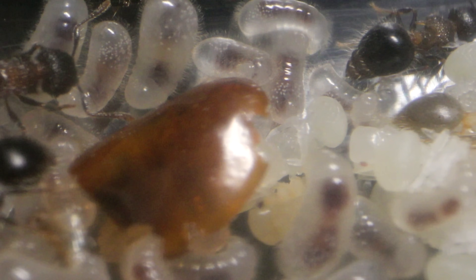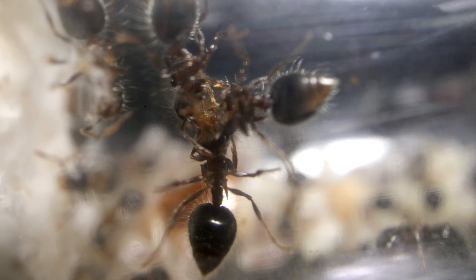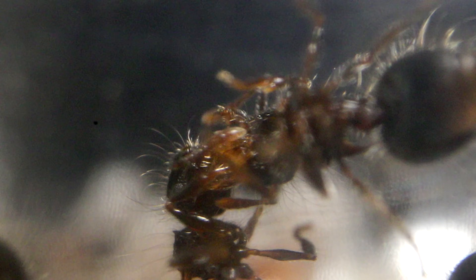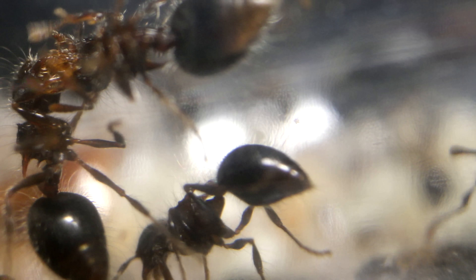We are moments away from something truly beautiful — the Ant Kiss of Life. One of the ants had returned from the honey drop, full of honey in its social stomach, and was now feeding it to hungry ants within the nest through mouth-to-mouth transfer, a process called trophallaxis. It's really an amazing way for eusocial insects to distribute food throughout a colony because it means the ants can keep the collected food sterile and protected within themselves, and not all members need to leave the nest in order to feed.